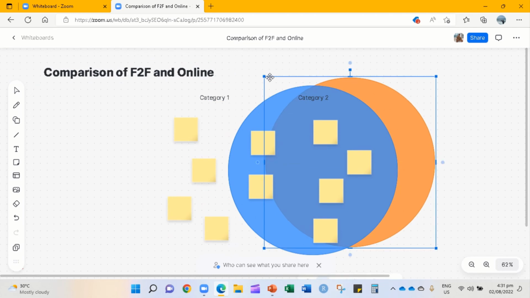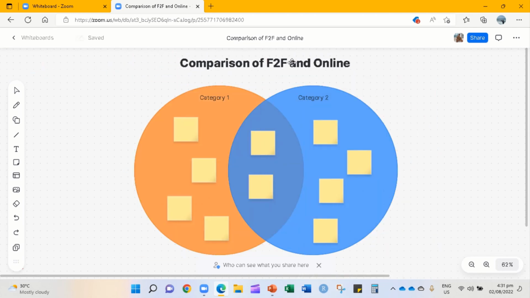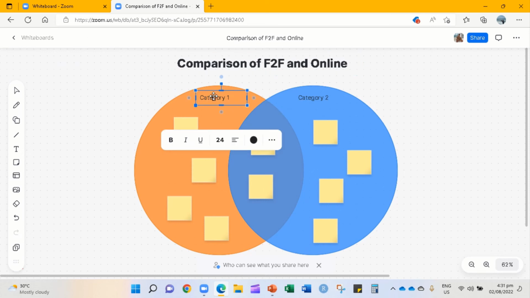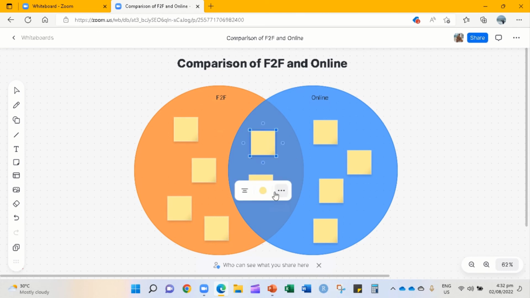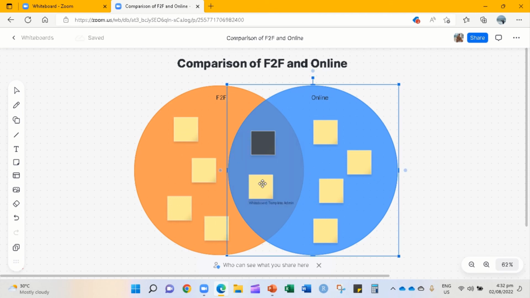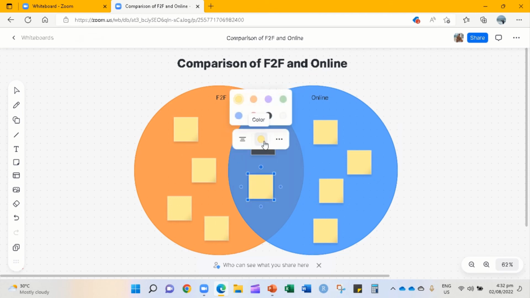And then you can move that, oops, let me just do Control Z. That's how it works. And then you can change this one to F to F as your header, and align that at the center. And then this one would be online, and I would align that at the center. Now, when you work with your students, they can create this. You can create that in different colors so that you have demarcation for your students. It's your specification on how to use this.